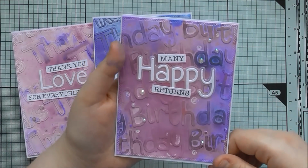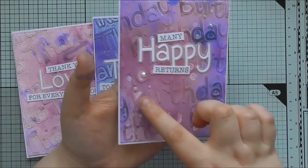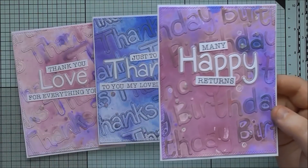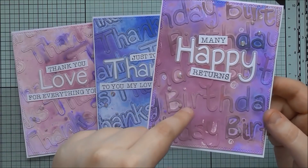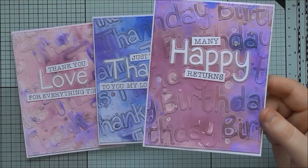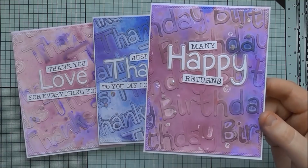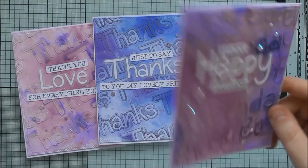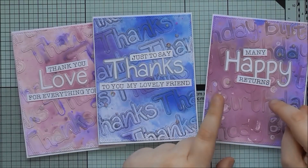Anyway, so having the words all in there like that, it makes it really easy to get all of the letters out, and they cut so brilliantly as well. Even on the small Spellbinders Prism die cutting machine, just once through and the letters are cut out perfectly. So that's the first way of doing the faux embossed look.